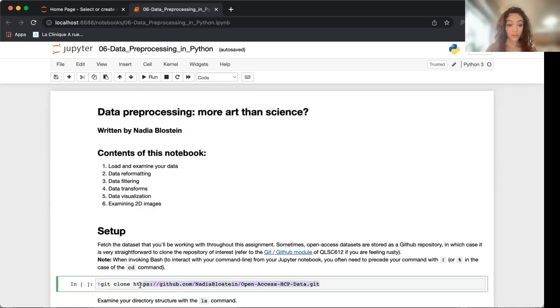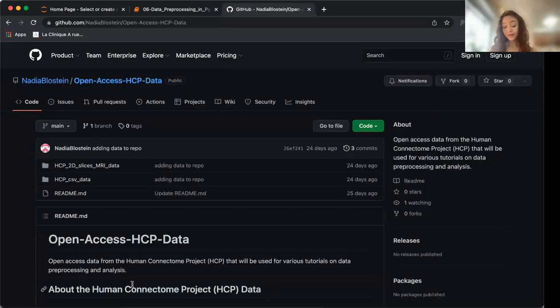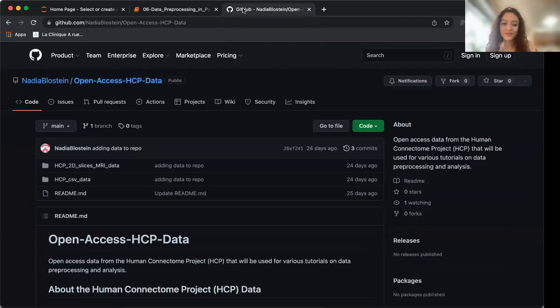We'll be working with a data set that I put up on a remote repository on GitHub. I hope you had time to go through the module about how to use GitHub. One thing that's fun about it is that if you have a data set that's small, you can upload it to GitHub, and then other people can clone it onto their own computers.